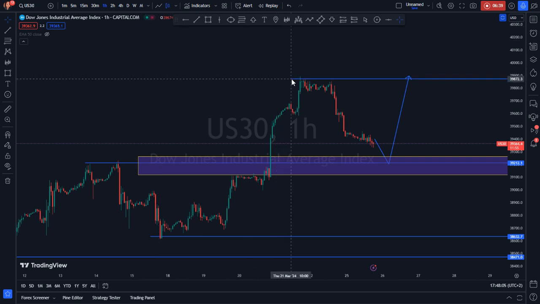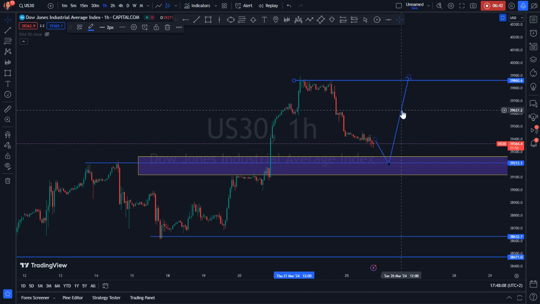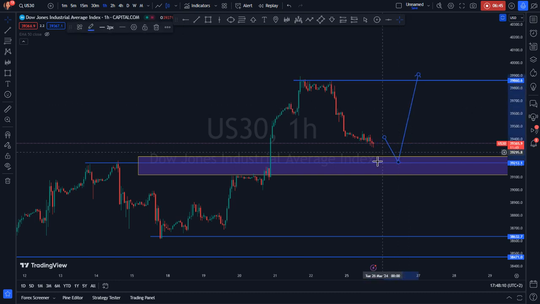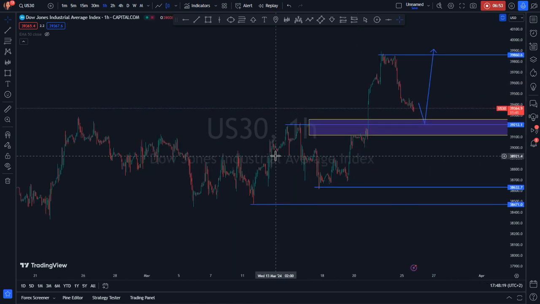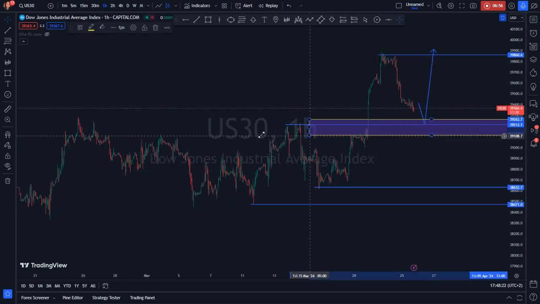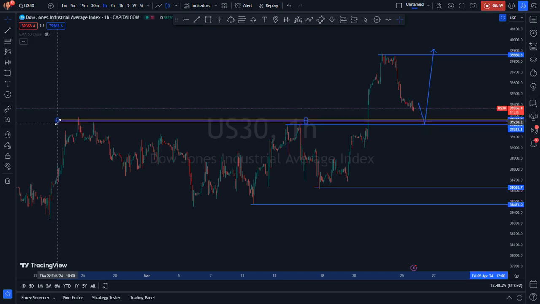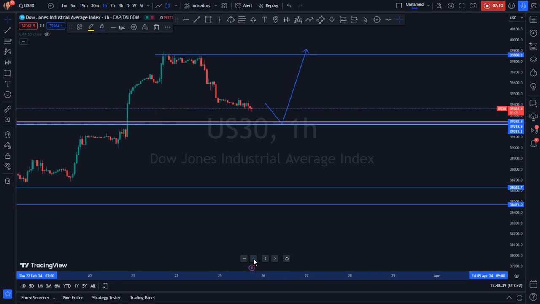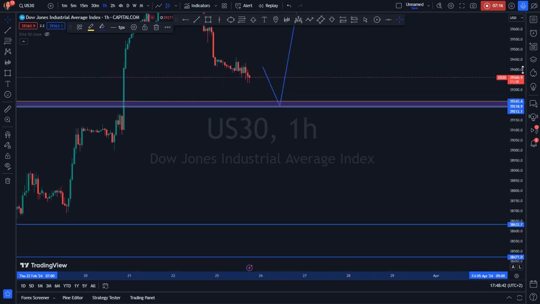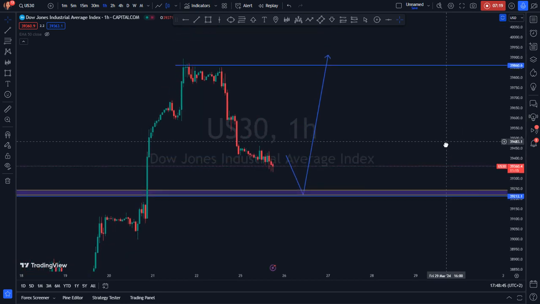Unless the market plays out forming a certain structure right here. But this is our buy limit for entry. So we should be looking for buy opportunities there, guys. We shouldn't miss this. It's going to be a very beautiful setup. So we should be looking for something that looks like this. There's no need for us to go to any lower time frame, guys.